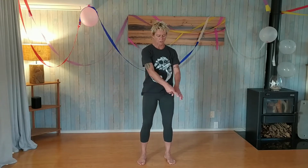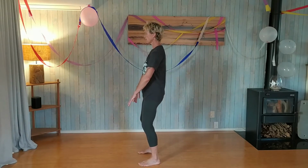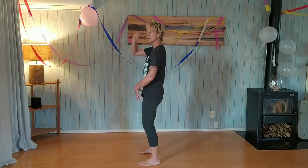Now let the hands come down in front of the thighs so that the thumb region here is facing, but the hands are lined up with the thighs. Now the hands are active, although they're not stressed. And the same goes for the curve of the chest here. We've not got the shoulders pinned back. There is a gentle curving of the chest, shoulder around here, so that it's comfortable. But again, we do have a lift of the body so that we're long.